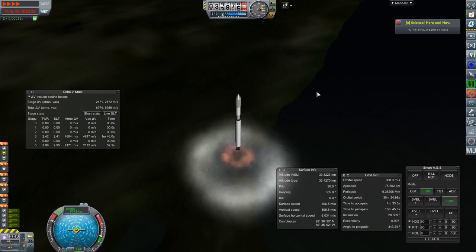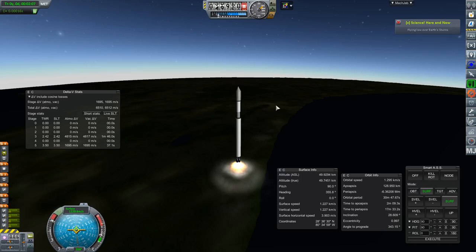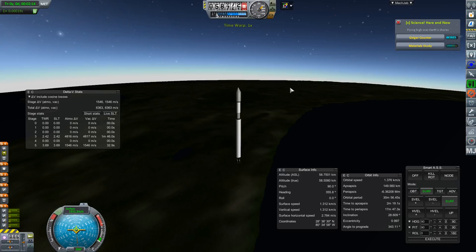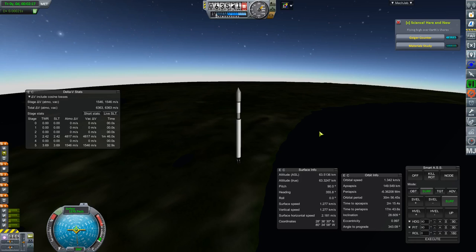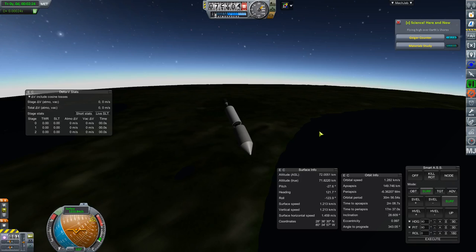There we go, we should be getting up. Actually, I'm just gonna let this burn out, and I'm not gonna ignite the second stage, because I don't think I should have actually made the second stage. So what I'll do is I'll just collect the science, and I'll keep it. So I'll separate that. There we go. Get rid of those.